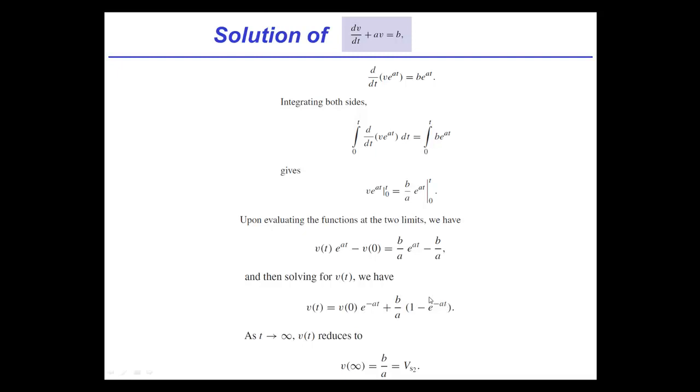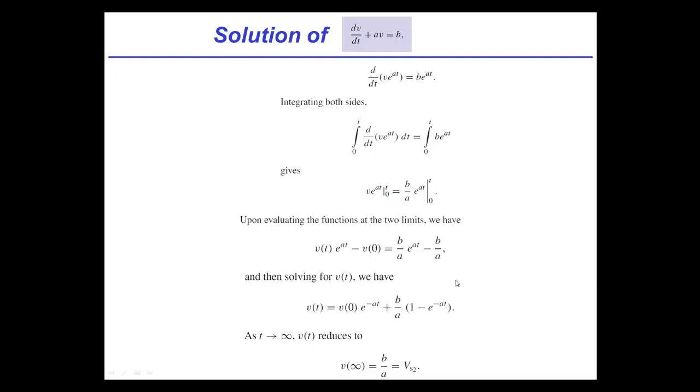If we look at the component that corresponds to the forced response, the part that's exponential at time equal to infinity goes to 0, and so we're just left with b over a, and b over a, based on the equations previously, is just equal to VS2. So that works then. Yeah, this does work, and this is the basic idea behind general response, so you can see how these come together.